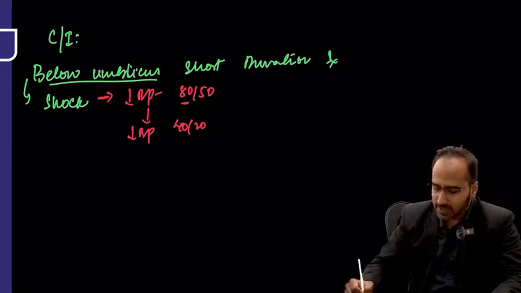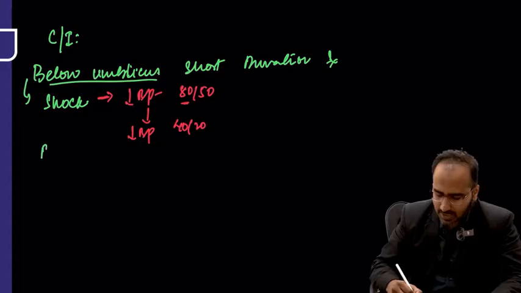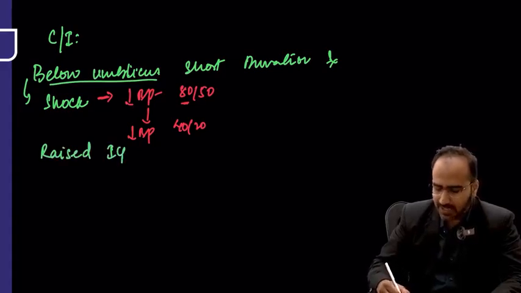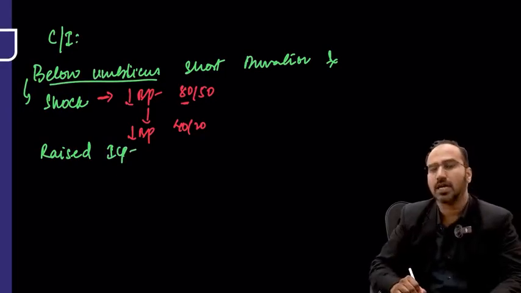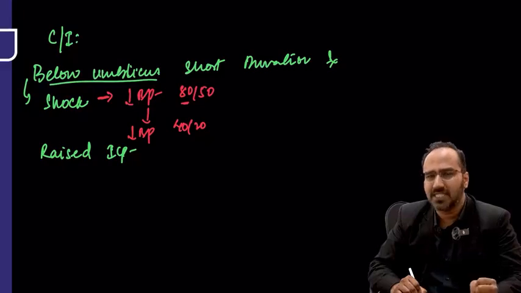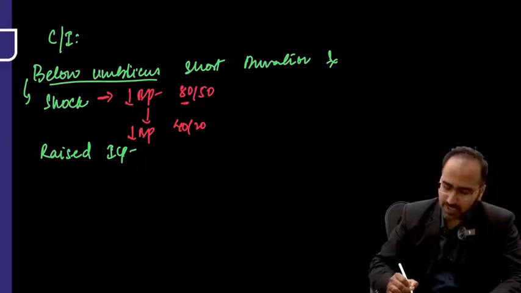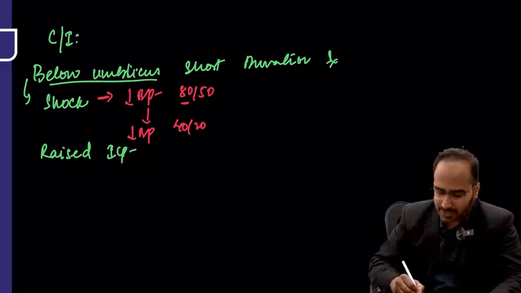Apart from that, spinal is also contraindicated in raised intracranial pressure. If the intracranial pressure of the patient is raised, you can't give spinal. If you give spinal, what will happen? The CSF will jet out. There might be herniation of meninges. So spinal is contraindicated in raised intracranial pressure.